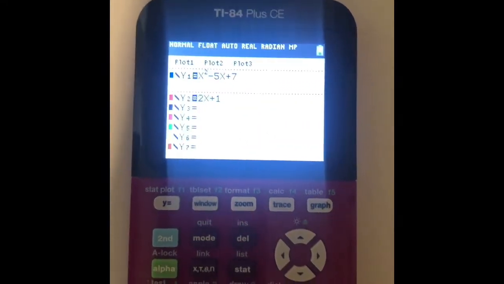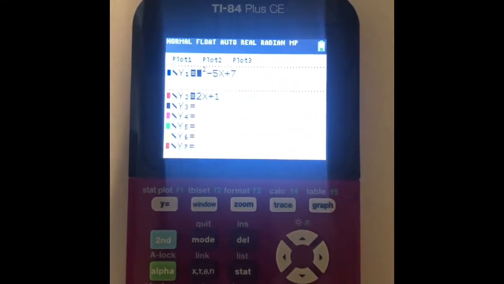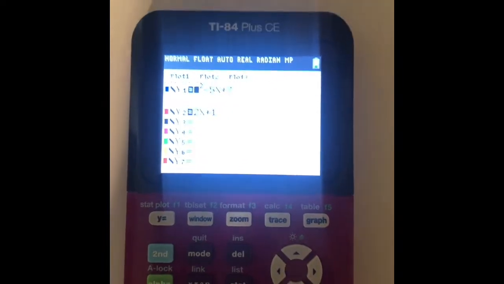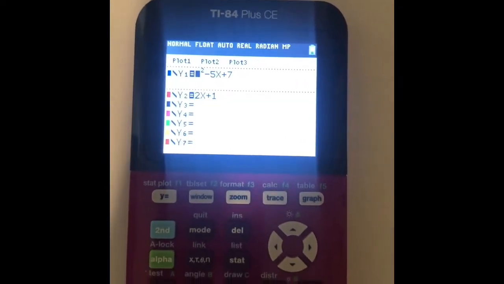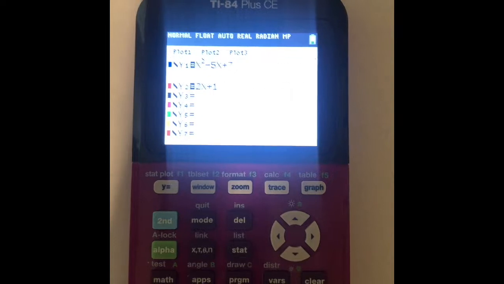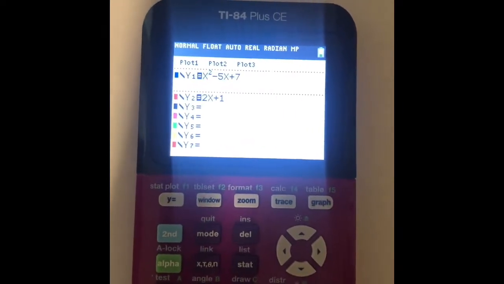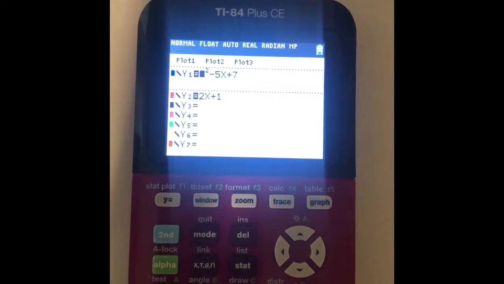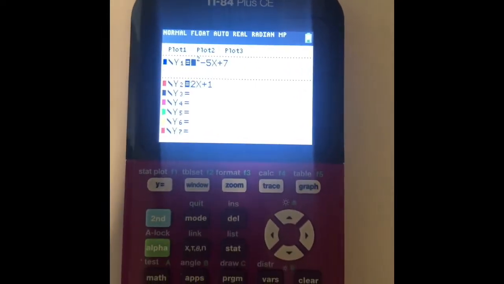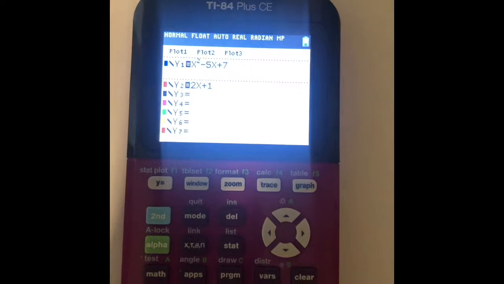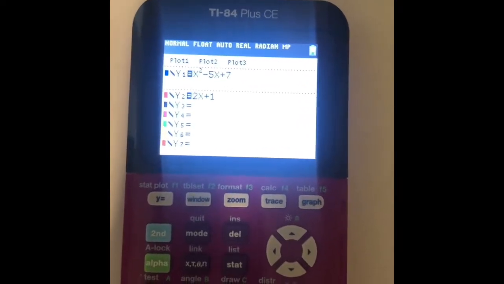Okay, you guys, so we are on section 1.1.4, which is points of intersection and multiple representations. And what we're going to be doing today is figuring out how to solve a system of equations, in other words, find the intersections in 3 different ways. So you do need your graphing calculator out, and this is meant to be done before the section in the book.